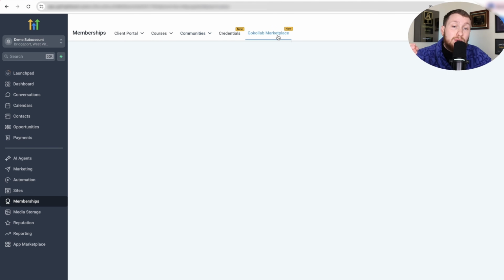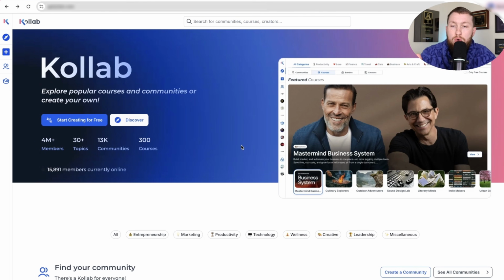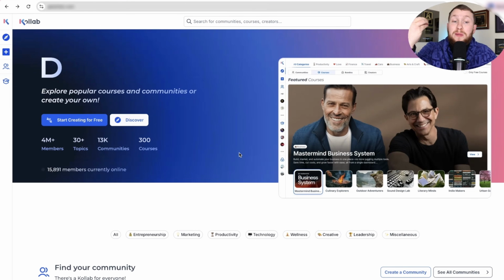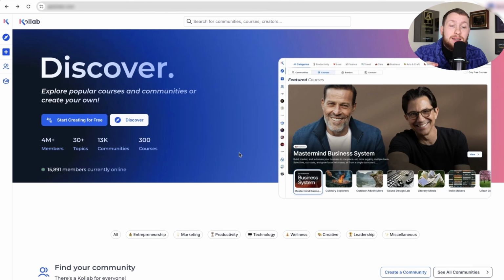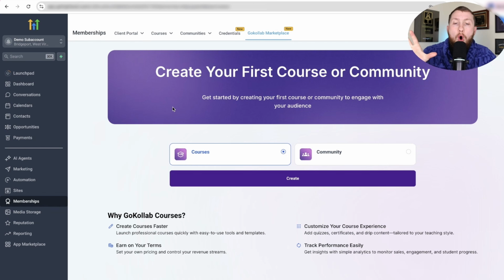But this is how amazing this community builder is, because you can get rid of stuff like Kajabi or School using it. You also can go to a thing called the GoCollab Marketplace, and you can essentially have your community or courses indexed on GoCollab, which is a platform where you can potentially earn passive income off your course. Guys, no one else does it like HighLevel. They give you all the tools and means to help you make as much money as easily as possible. And again, it's not guaranteeing that you're going to do that, but it really makes it so much easier because it's all in one place.